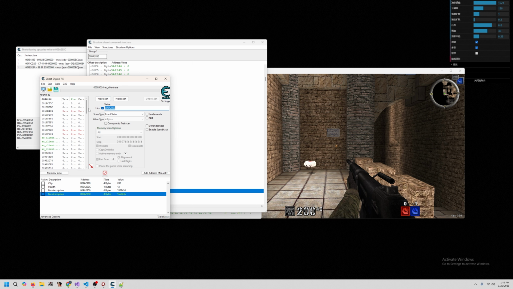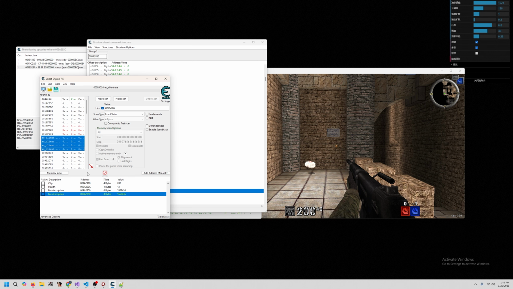And as you can see, we got 82 results. That means 82 addresses are serving as pointers towards our address. Now you might be thinking, well, what's a pointer? A pointer is basically an address that points to another address in layman's terms, right? Now, when looking at all these, you're thinking, how do we test these? How do we find the right one? Well, in Cheat Engine, any address that is green like this means it's a static address, right?